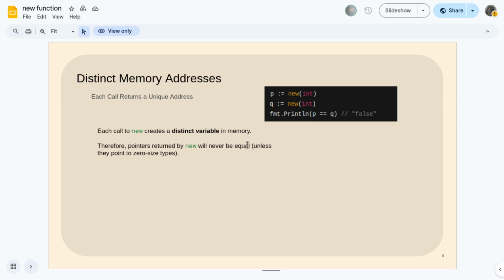The main takeaway is that the pointers returned by calls to new will never be equal. There is a small technical exception for what we call zero size types, but for that we'll get to the next slide.